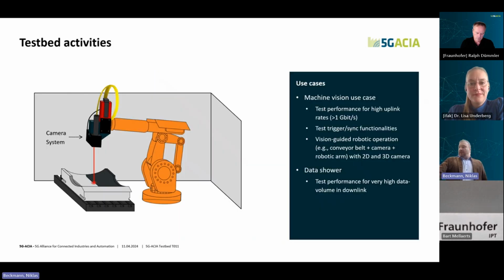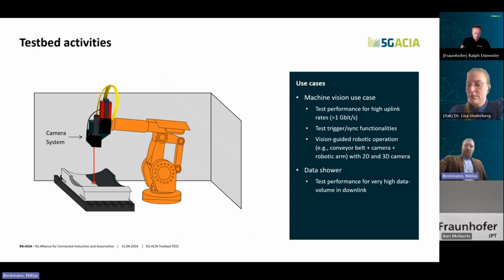Then the third, and I would say also very important activity block is the implementation of use cases. That is actually why we do it. We want to prove what the benefits are of 5G, and in this case, 5G millimeter wave in particular.